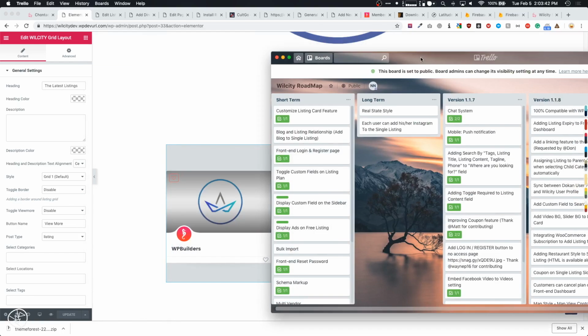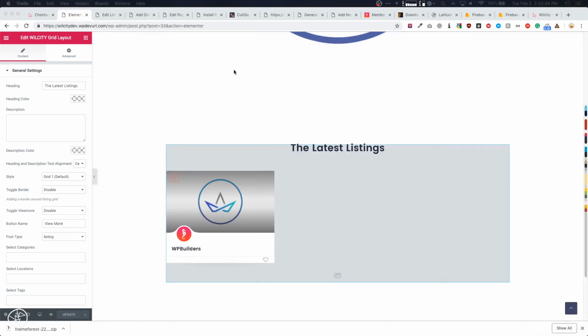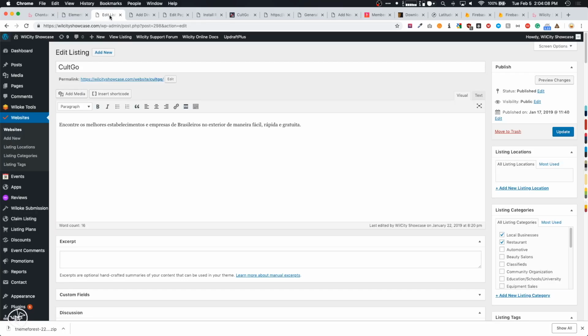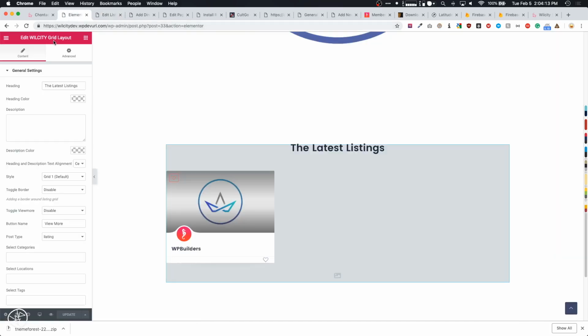But I would suggest trying it at least one time, because if you never learn, then you're always going to have to pay somebody to do it for you. As you see here, it took probably about 2 hours to do, maybe 3 hours if you're not familiar with it. And 3 hours could be a lot of money that you save, depending on who you hire. But it's completely up to you in the end, Don. For me, I know that I would love to just try it out first.